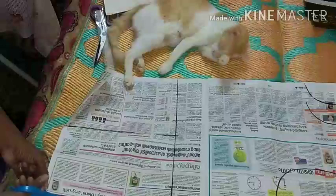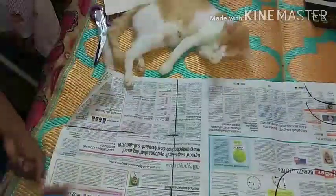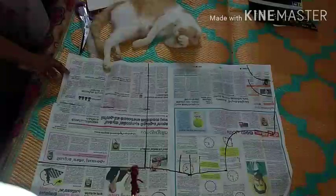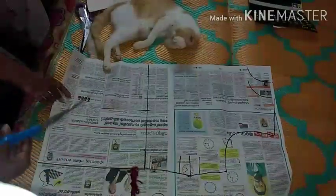This portion also I will cut. So this is the gathering portion. So we need 2 pieces, and this portion is a single piece. This portion we will take for gathering. And this portion we will extend, and this portion also we will extend up to what length we need, up to ankle or knee length.